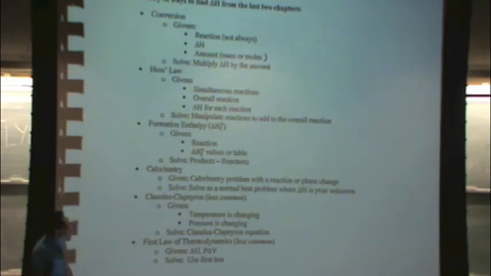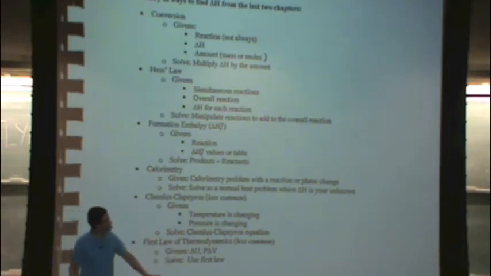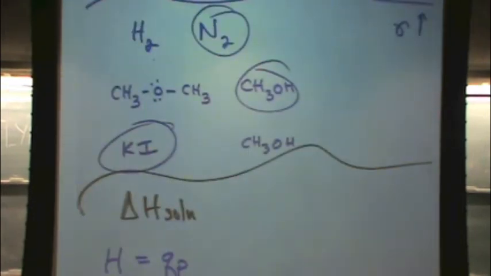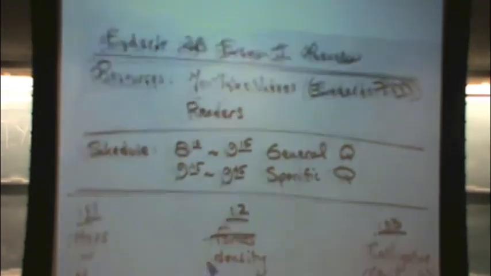Another possible way to find a delta H is using the first law. So delta U equals delta H minus P delta V. And so if we give you delta U and P delta V, that's a way you can find delta H as well. So there's a lot of ways you can find it. Remember, it's just the energy. Specifically, it's a heat. And most energies are transferred in our world via heat at constant pressure. Okay, that was our enthalpy. We knocked out that one too. Let me cross that one off.